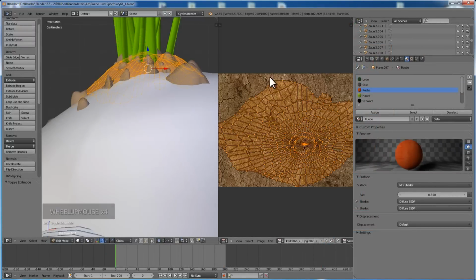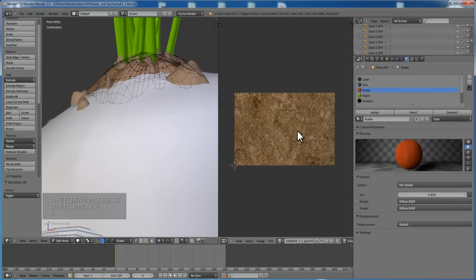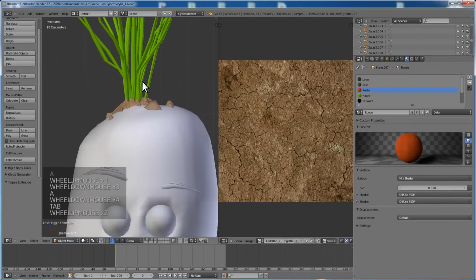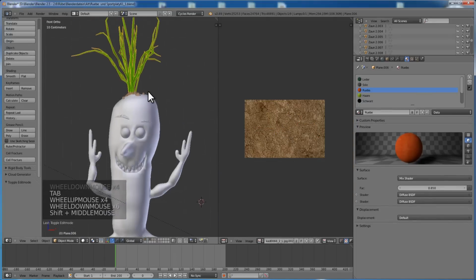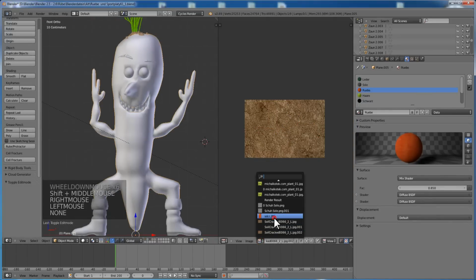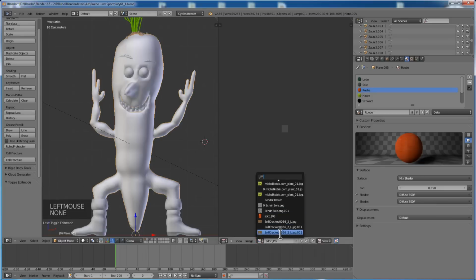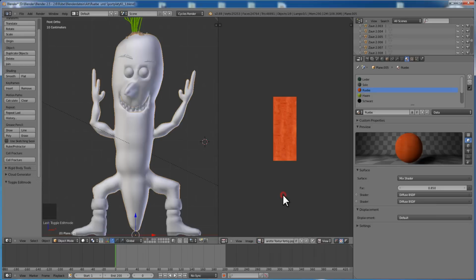Here I positioned the soil texture for the individual chunks of earth at the head of the turnip, and here now the hairs or the leaves. Now we come to the carrot texture.